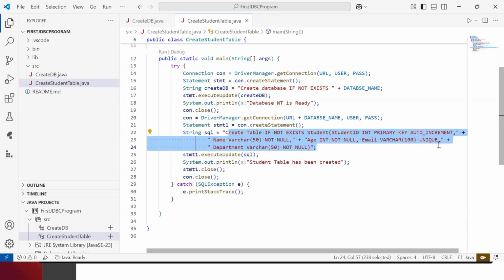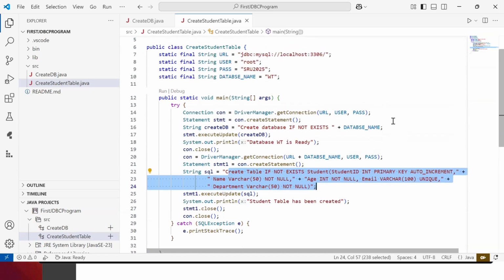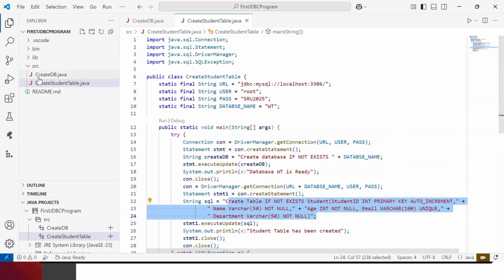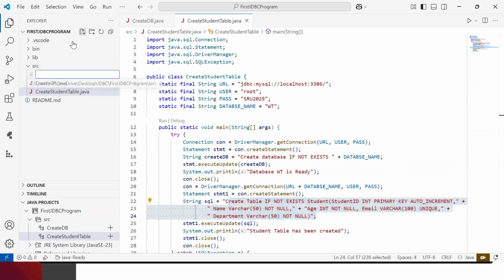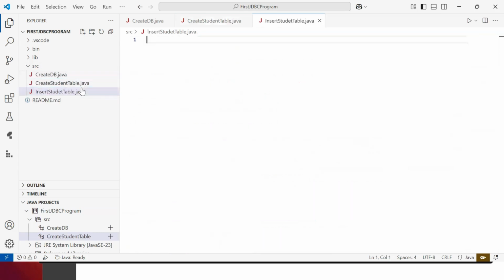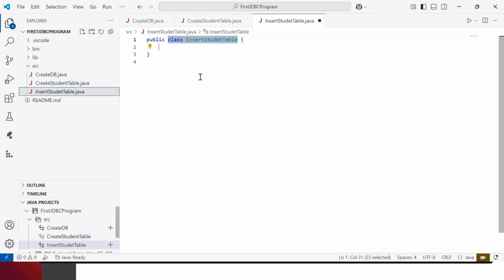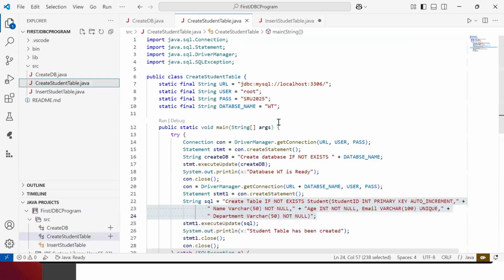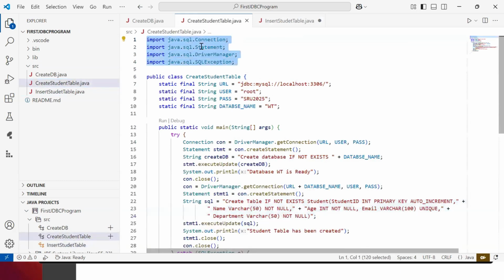Now we'll see how to implement insert. Okay, so let us create one more Java program to do this. So let me create one more file. InsertStudentTable.java. Okay, so this is the class file. Let us copy the import statements.